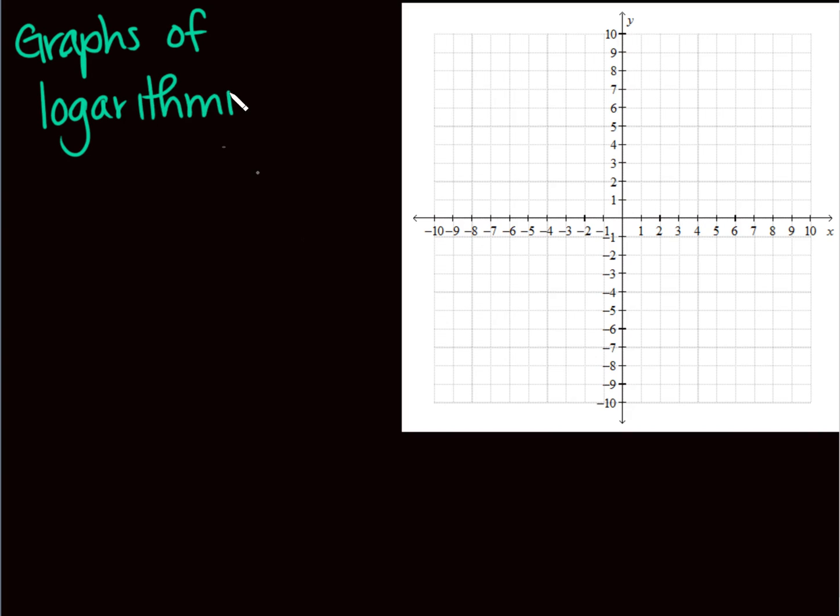Or logarithmic functions. Are they functions? They are. Every input gets one and only one output. Remember, what are my outputs? They're exponents. So let's quickly graph 2 to the x again. Remember, 2 to the 0 was 1, 2 to the 1 was 2, 2 squared is 4, 2 cubed is up here at 8. And 2 to the negative 1 is 1/2, not negative 1/2. Then 1/4, 1/8. So here is the graph of 2 to the x.